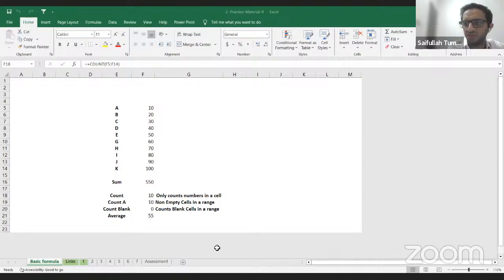Each cell has its own cell address. What is a cell address? For example, if we are living in any place, any house, any society, each house has its own address. Likewise, Excel has its own cell address. How can it be identified? If we are looking at the screen, we are standing in a cell. This box is called a cell, and the lines that are showing to you are called grid lines.